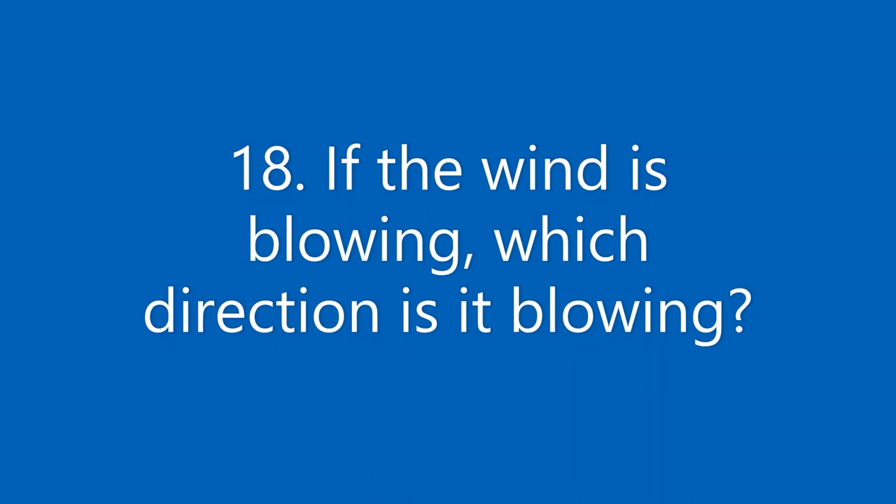Question 18. If the wind is blowing, which direction is it blowing? We can't see air, even if it's moving, but we can see its effect. You may see wind blowing trees, a flag, rice fields, or clothes on a line. You can use what you already know to determine the direction the wind is blowing. If it's blowing in the direction the sun rises, that's east. If it's blowing in the direction the sun sets, that's west. Use a compass or smartphone to find north and other directions. For example, southwest, north-northwest, or east-southeast.